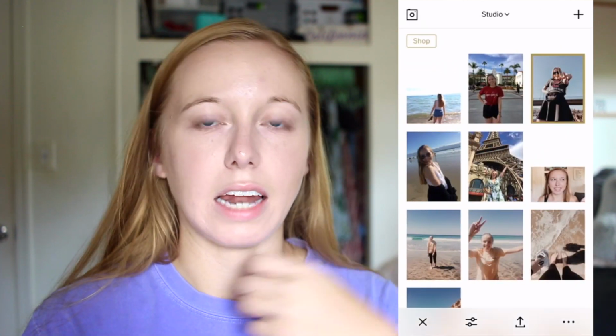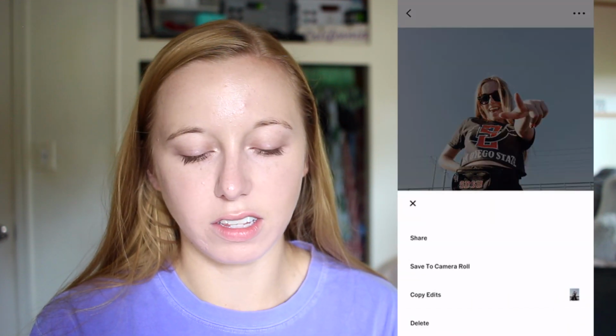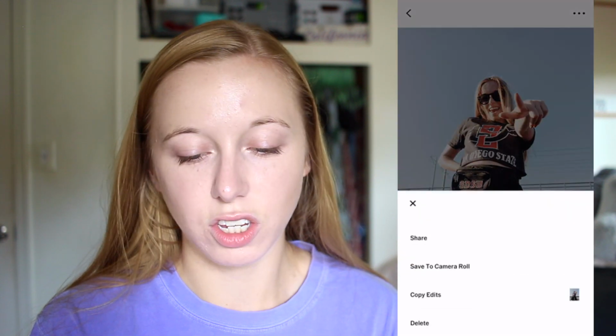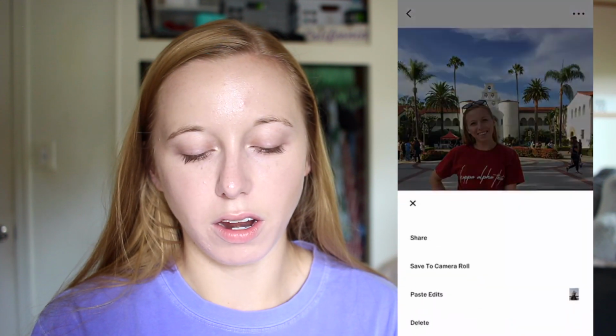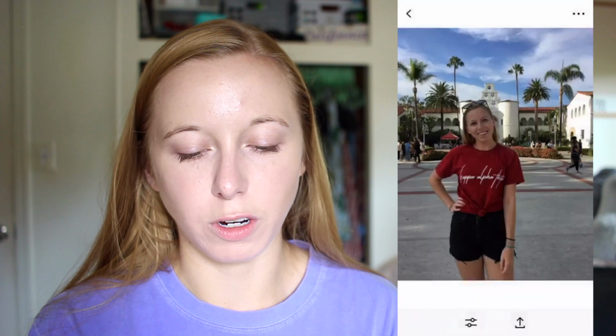This is probably the main preset that I built, and then I will edit some of the little things from picture to picture. So if you hit the 3 dots in the top corner and copy edits, you can then paste them on another photo. For this photo for Instagram, I used the same exact edits, so you can see the 2 different photos and how they look with the same edits.